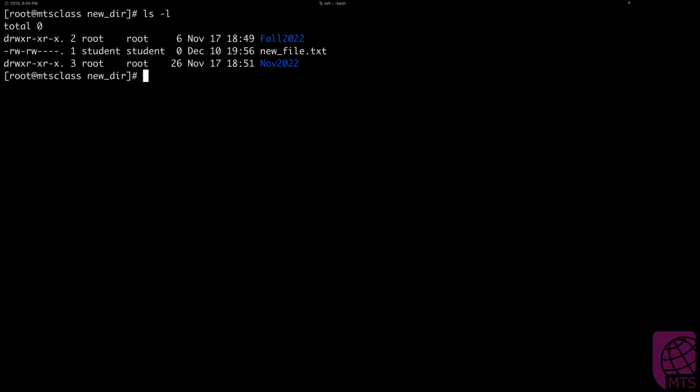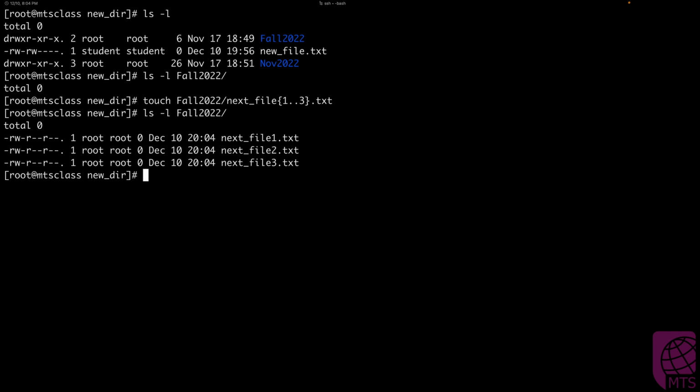One thing we must consider: if we take a look inside of the fall directory, there's nothing in here. So let's create a few files in this fall directory. As we can see, the new files are created in the fall directory and they are owned by root, and the group ownership is also root.